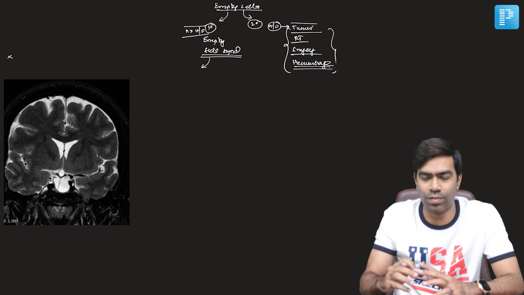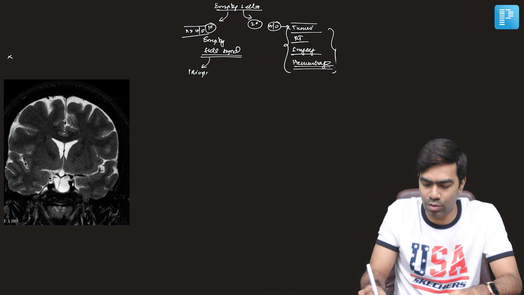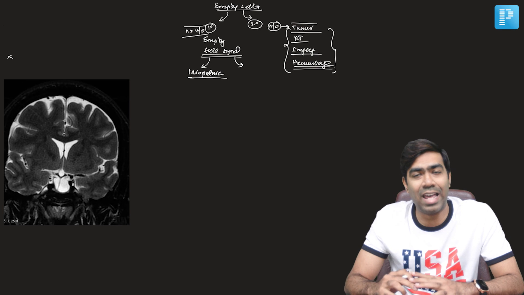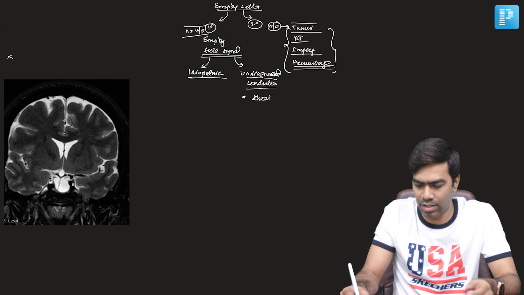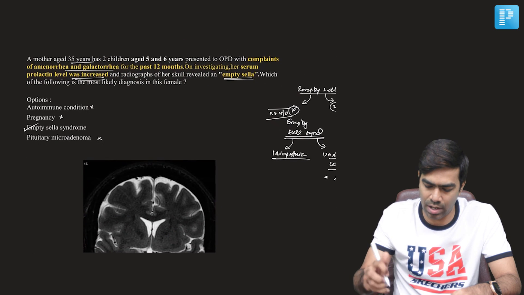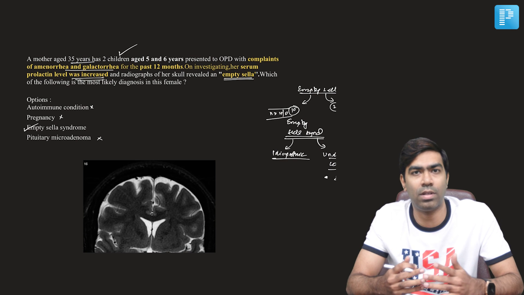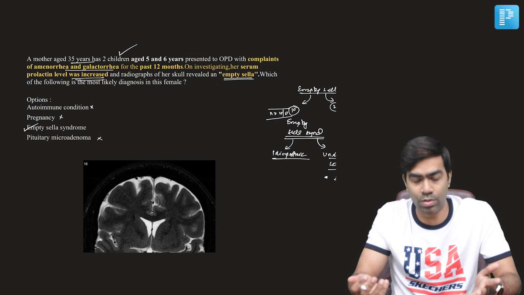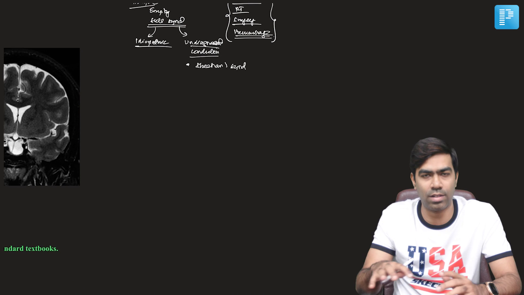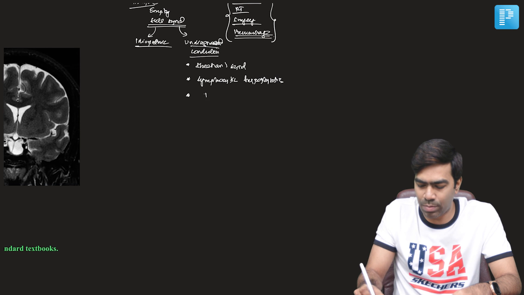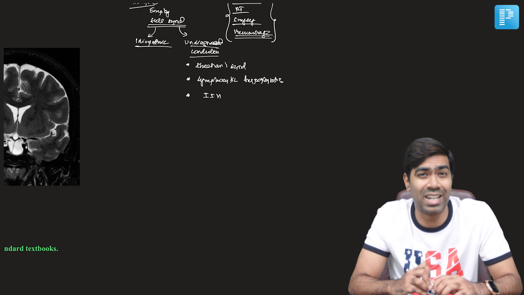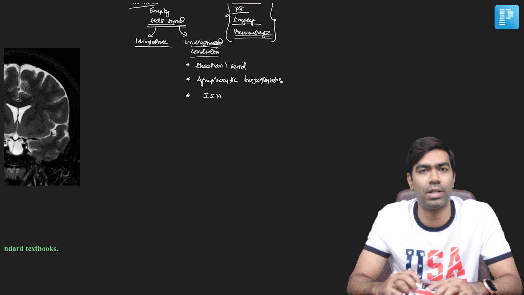Under empty sella syndrome, you can subdivide into patients who are truly having an idiopathic empty sella, or patients who may not have any clinical history but might have had some undiagnosed conditions — for example, Sheehan syndrome in the past. Take this particular lady: she had two children and one of those childbirths could have been complicated by postpartum hemorrhage causing pituitary necrosis and Sheehan syndrome. It could also be an undiagnosed condition like idiopathic intracranial hypertension — previously called benign intracranial hypertension or pseudotumor cerebri, currently called idiopathic intracranial hypertension.